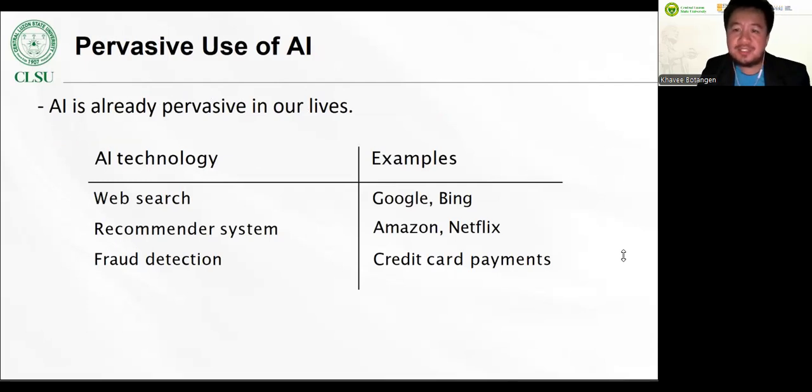AI is already an integral part of our daily lives, often used without us even realizing it. From web searches on Google or Bing to product recommendations on Amazon or Netflix, AI powers many of the tools we interact with. It also plays a crucial role in security, such as the verification of credit card transactions.